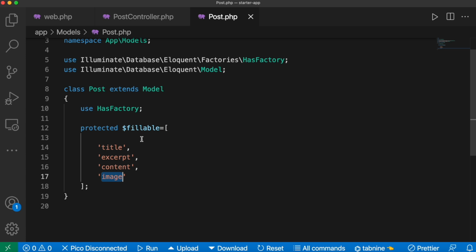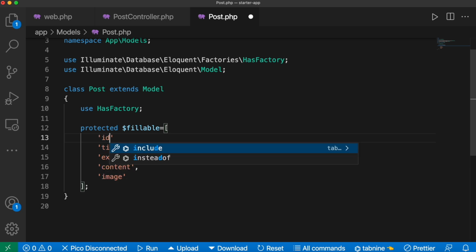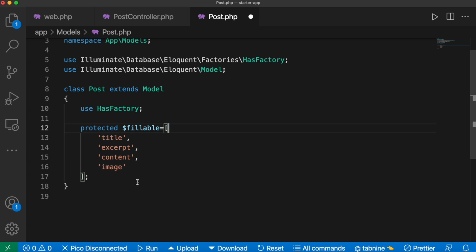Well, now over here ID is auto protected because when we create a table, in general ID is auto incremented, and for that special reason ID cannot be part of the mass fillable assignment thing. But of course if you explicitly mention it over here, in that case someone can mess up with your ID, but in general if you don't write it here you are good.